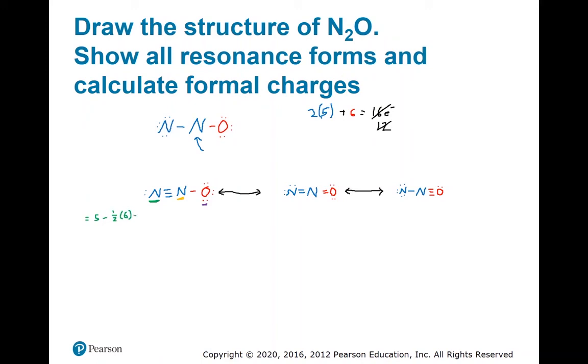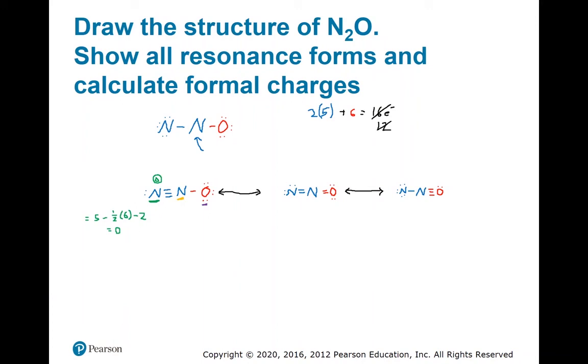And then we're going to subtract the number of non-bonding electrons. Again, not pairs, but the actual total number of electrons, which is 1 lone pair, so 2. And if you do this with the correct order of operations, we end up with a formal charge of 0 on our leftmost nitrogen. And remember, a formal charge of 0 is kind of the best case scenario. So if you have a resonance form where all of the formal charges are 0, that's probably a good indication that that's a good resonance form.